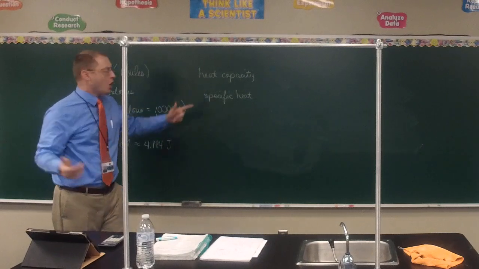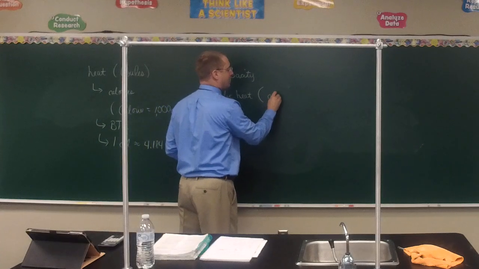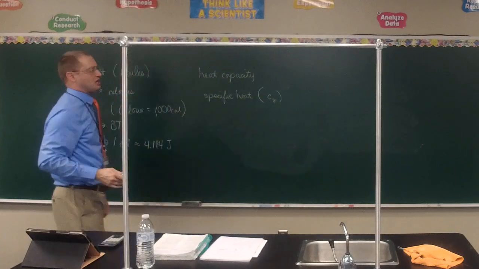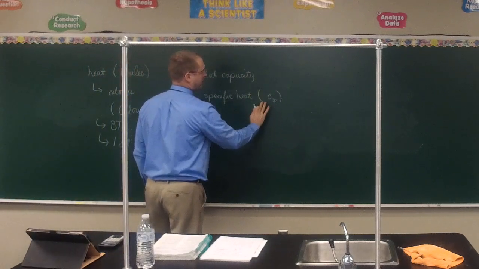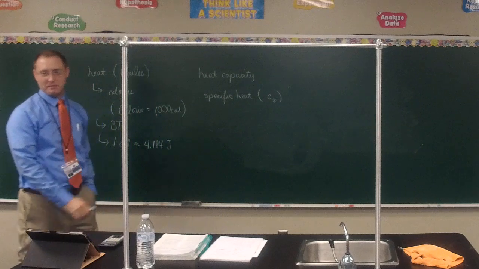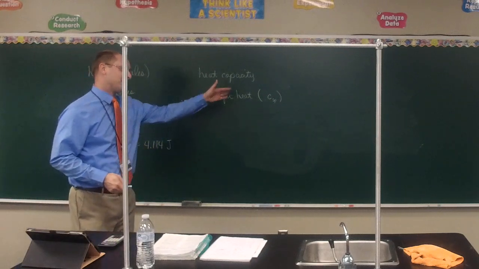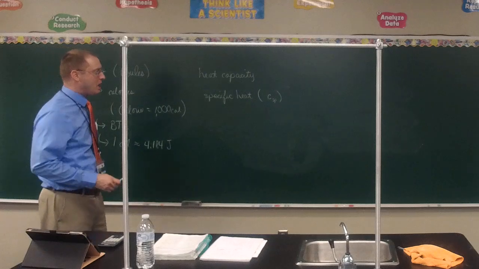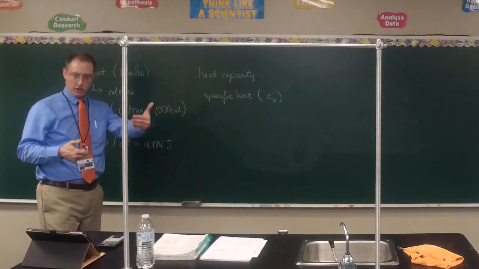Make sense? We're going to notate specific heat with the little letter C, and I add a subnotation SP. I like using subnotations just because it helps me keep track of what's what. So C sub SP, not sure why I have different sized parentheses there. It's bothering you too? Specific heat, C sub SP is what I'll use to notate that. But think about it, the specific heat required to raise a gram of a substance, 1 degree Celsius.